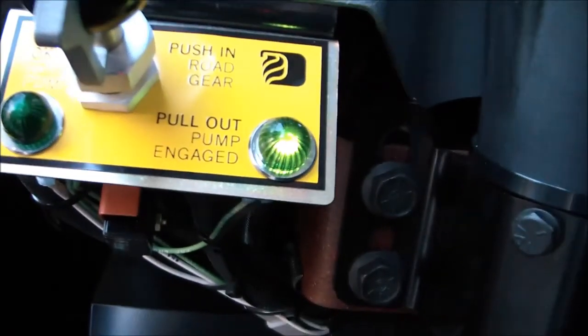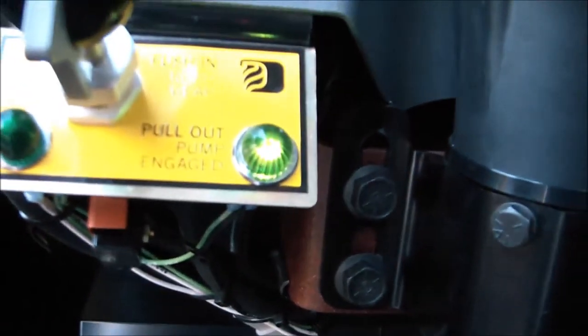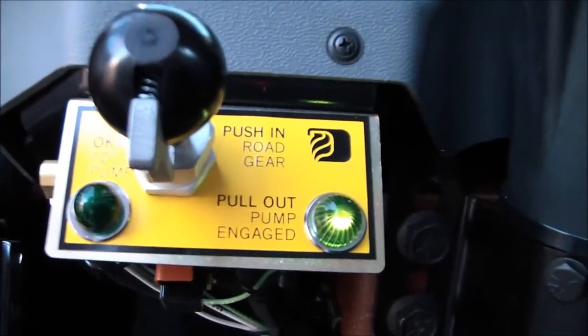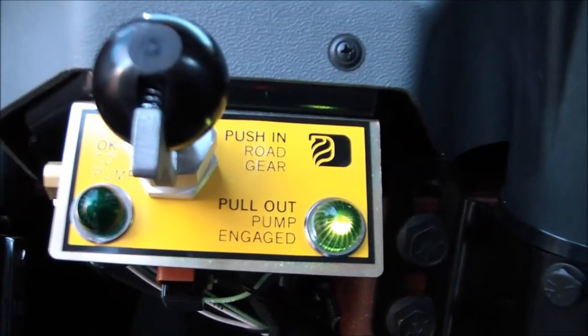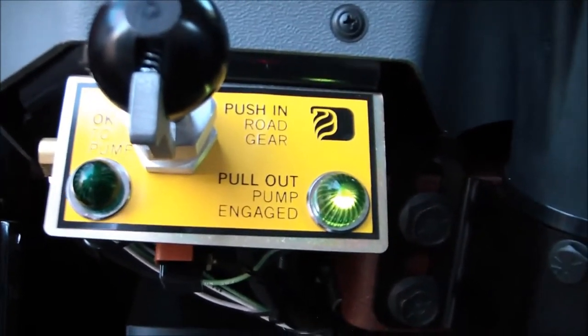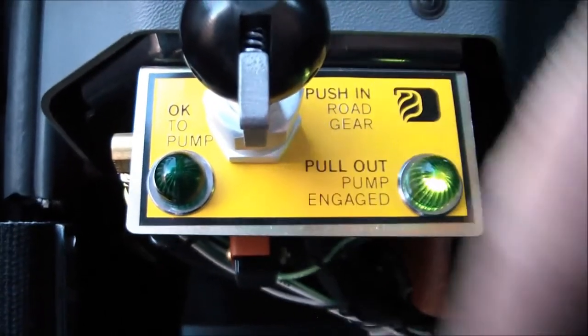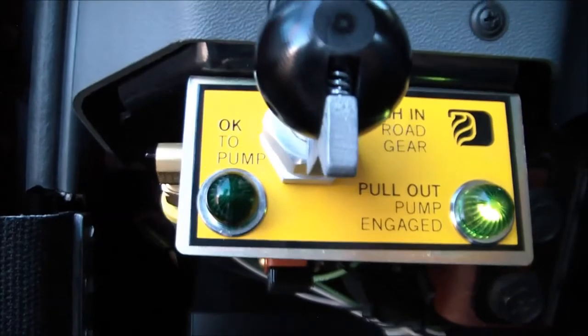If you don't, worry too much. It just means that the teeth have probably bumped head to head or tooth to tooth, and just putting the vehicle into drive for just a split second will be all it takes to make those teeth mesh. And then shortly after putting it in drive, we'll get our okay to pump light as well.